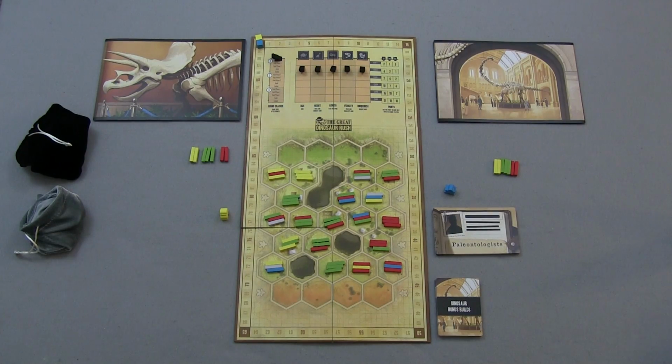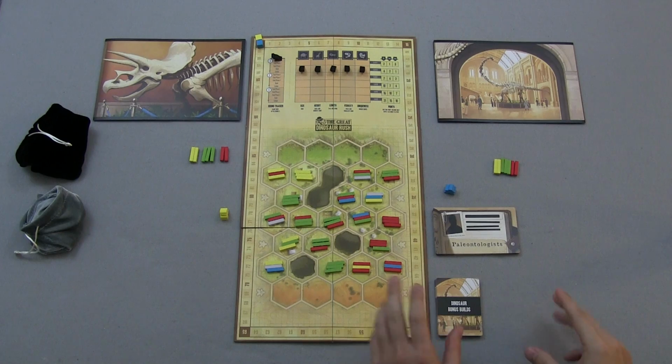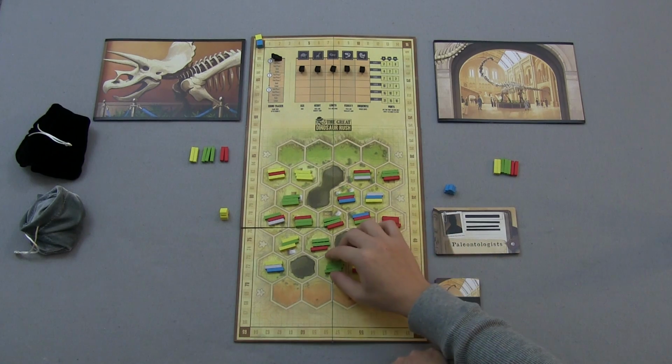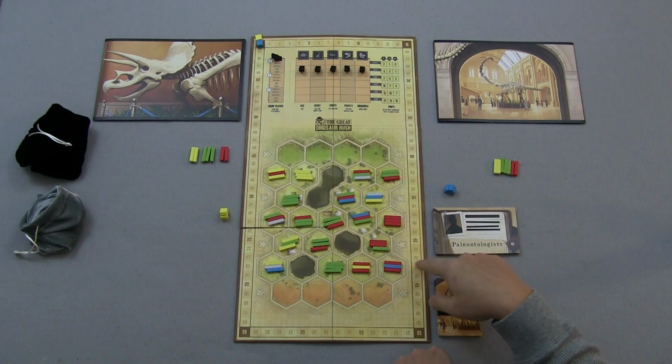All right, welcome to the table. We have the Great Dinosaur Rush set up for 2 players. So to quickly go over setup, and this is inclusive of the 2-player variant rules because there's some special things you need to do for setup. The first thing you do is you put these little dinosaur bones on the board, and you're going to get 3 per space, drawn randomly from the bag.